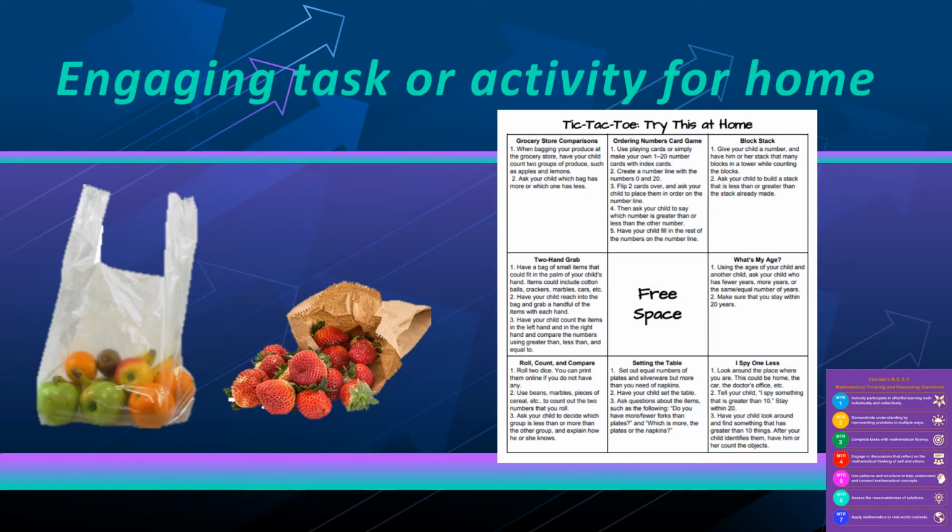At-home connections can be made easily for comparing by having students simply comparing food items. Which bag has more? Which bag has less? Make sure to inform families that we are not using greater than, less than symbols to compare. Encourage them to count items and use circles and X's to indicate more or fewer.